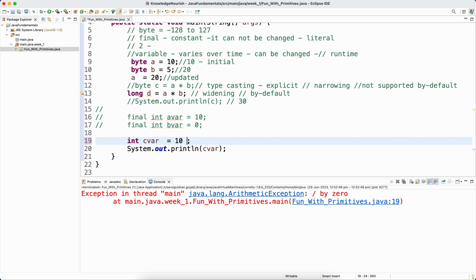So what we mean by that is, let's say we have 10 into 50, right? We know this is going to be 500. How do we know if it's a compile time or runtime computation? As per the theory, we know if it's a final variable, this is never going to change. The literal 10 into 50 is 500. It compiled and is not complaining. That means it's been computed and it falls within the range, so it's not complaining.